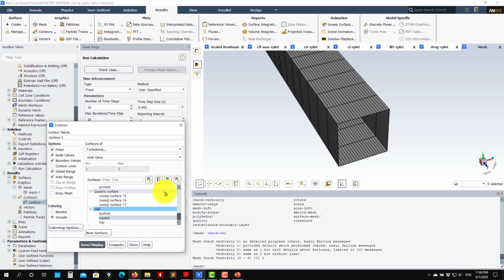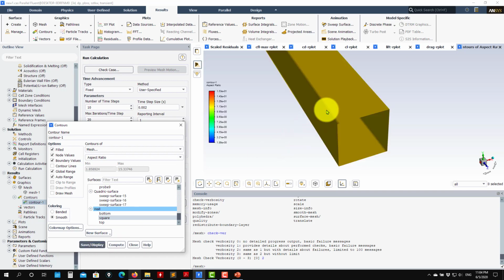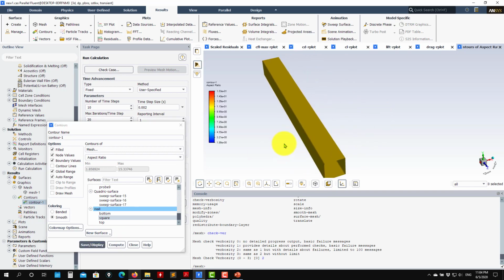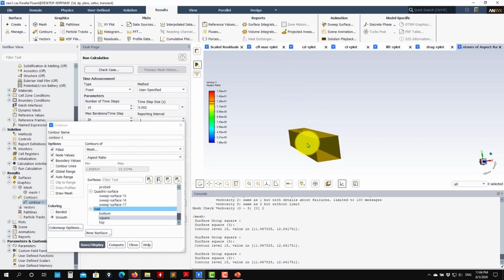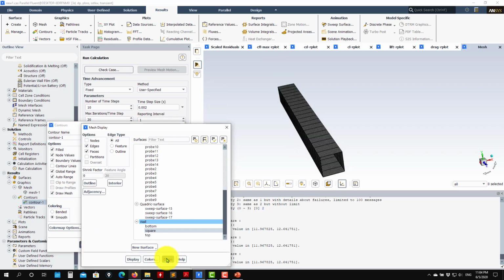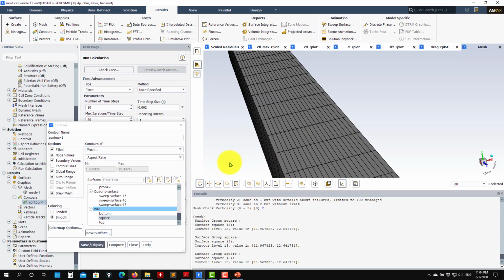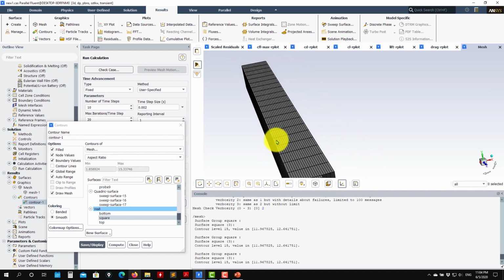So you go back to Contours, Mesh. You will see here somewhere that you have aspect ratio. And as you right click, you see that your aspect ratio is something about 11, which is very high. As you are going LES, ideally you want to have at most 4, meaning one dimension is 4 times larger than the other. So 11 is too high.